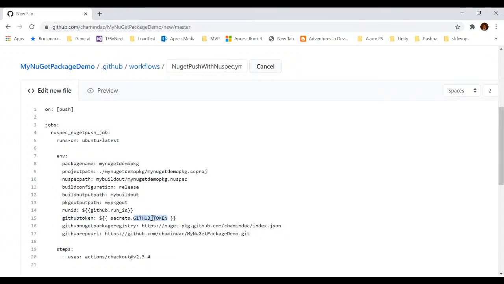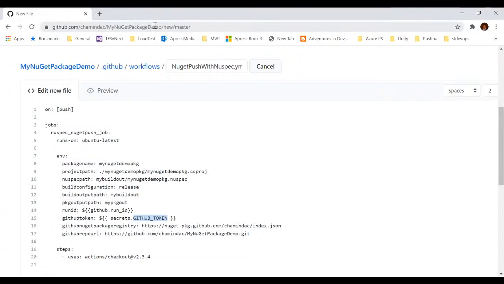So this is again a default provided access token for the scope of pushing packages, etc. And you can access the repo details, etc. And there are a lot of operations that you can do. If you go and check the GitHub documentation on GitHub token, what are the permissions allowed, you will get more details. But here, what I'm trying to do is push the package into the GitHub package repository utilizing this GitHub token. Okay.